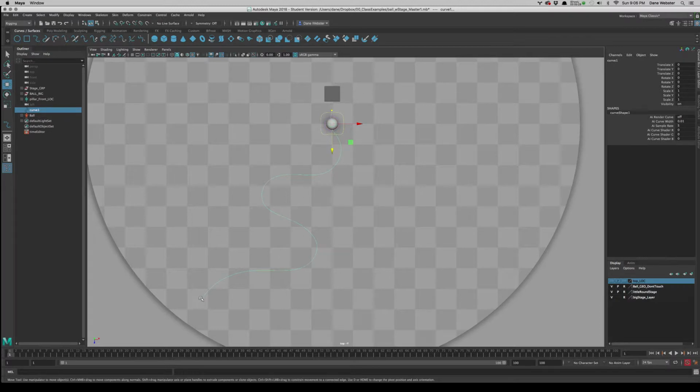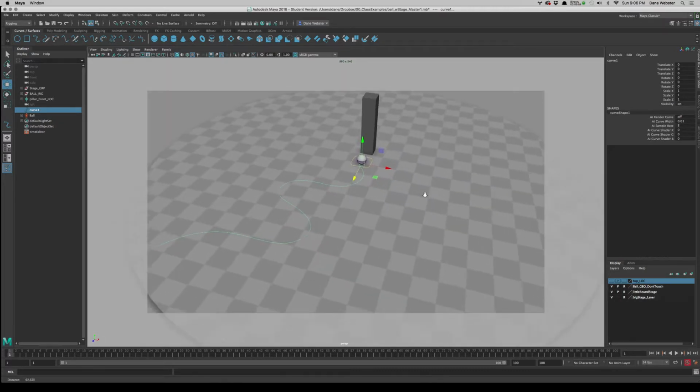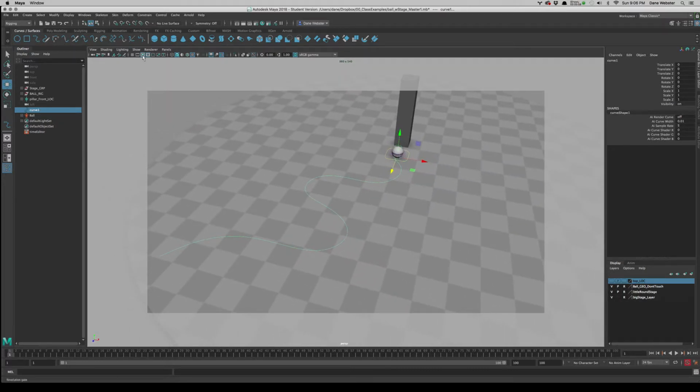So maybe what I would do is constrain an object to this, and then without using constraints, parent something to that controller so it would run along, but I could still animate that object moving off of the track. It's just about giving yourself freedom, because once I constrain that object, I can't really animate it away from the constraint. So I'm going to go back to my perspective view. And what I'm going to do in this, let's turn this, I don't need that on there.